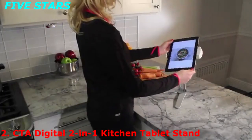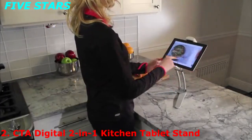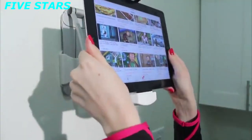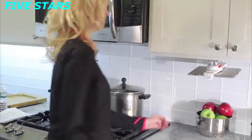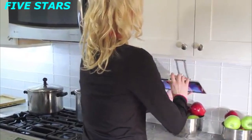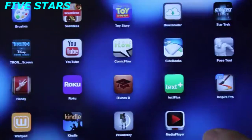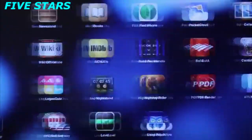Lifestyle with CTA's 2-in-1 kitchen mount stand. Integrate your iPad or tablet into the kitchen with this multifunctional stand that will mount to walls and under kitchen cabinets, so you can easily access recipes, watch videos, chat, and stay connected with your favorite apps.